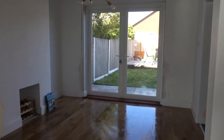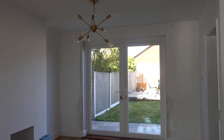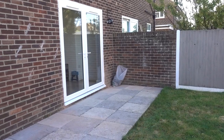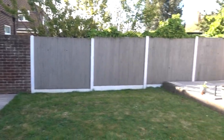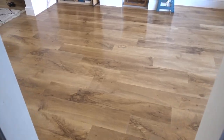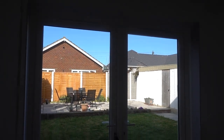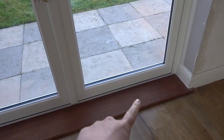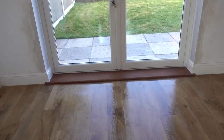The doors are all done. I can't take you over there just yet because there was so much dust in this room and David's just mopped the floor, but oh my god they look so good. From the outside — there they are — looks good! It's just letting in so much more light and it's so nice to be able to look at the garden from the inside, especially having mown the lawn yesterday and planted some plants. Here's our doors — obviously I've got some paint jobs to do and touching up around here.